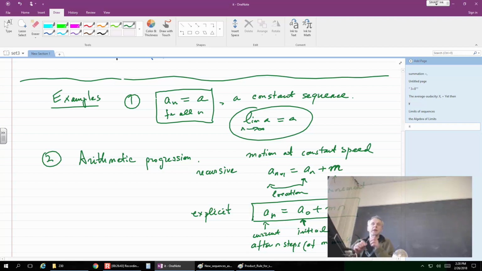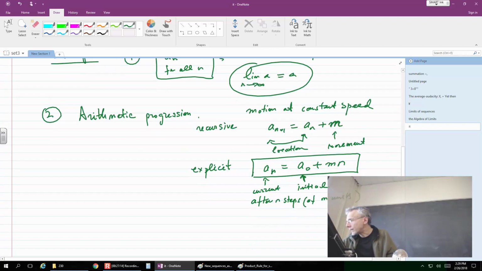Another interpretation is investment, when you are contributing a fixed amount of money. Say you put $100 every month, and that's how your bank account will be growing. The initial deposit plus however many months have passed, multiplied by the amount that you contribute. So after 100 months, you have 100 times 100, which is 10,000. There's nothing fancy about it.